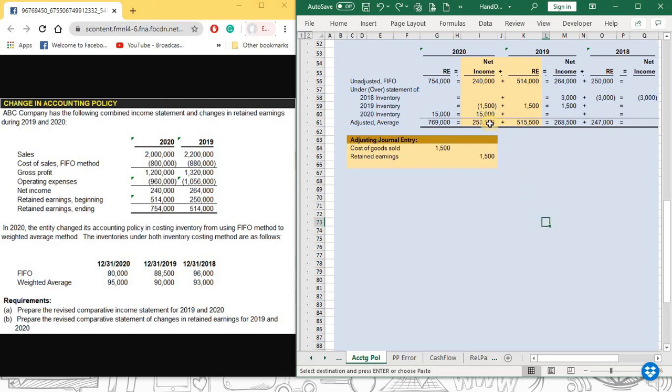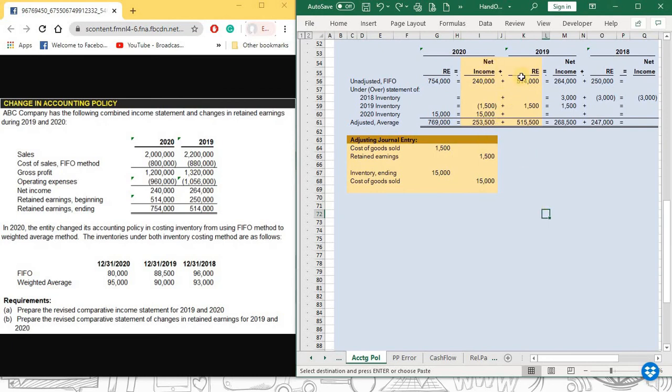The next journal entry is related to the 15,000 pesos, which is an addition to net income. It means that we need to credit a nominal account in order to increase net income. The question is, what account should be debited? Since this is the understatement of 2020 ending inventory, and 2020 ending inventory appears in the statement of financial position, it means the inventory in the assets section is understated. To adjust the understatement, we need to increase inventory, and increasing inventory requires a debit of 15,000 pesos. Again, the credit would be the nominal account to increase net income, and such a nominal account should be related to inventory, and that is cost of goods sold for 15,000 pesos.